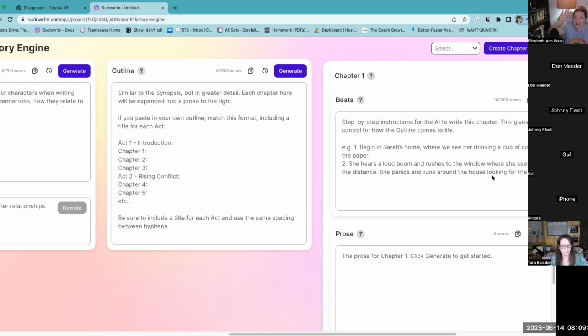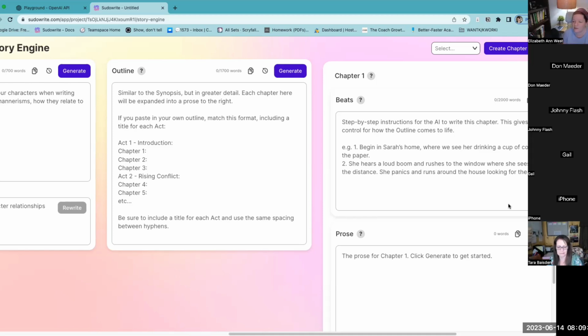Has anyone experienced that with either Story Engine or ChatGPT? If you give the AI a ton of information, it doesn't necessarily think like a human. It will focus on the smallest thing, that she's got white sneakers, but completely forget she's got a twin sister. One of those is more important to the story than the other.